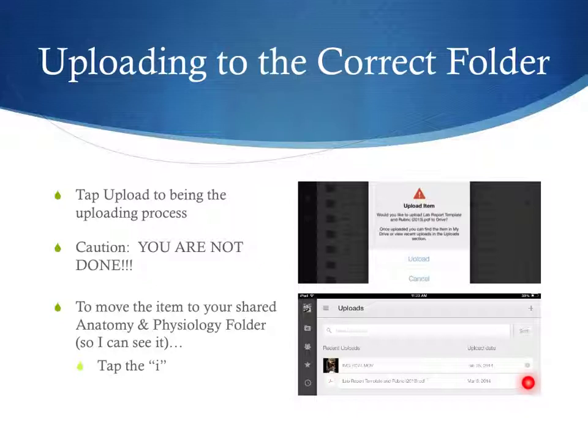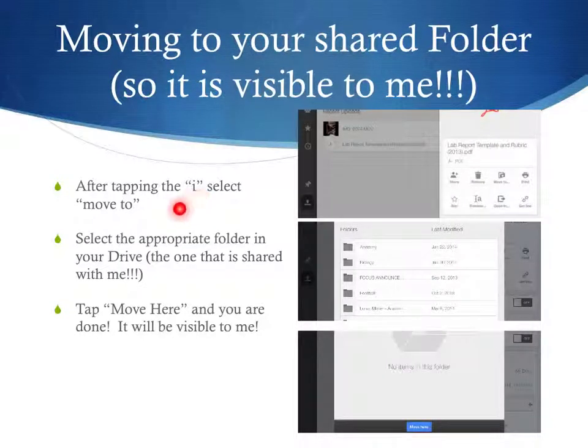If you don't, it's the exact same thing as saying, well, I've got my homework done, but it's in a different notebook. It's not the one that I turned in to you. You have to get it into the folder that's shared with me. After you tap the I, the same options that we talked about previously are here. There's the share, there's remove. You're going to move it too, so you're going to put it in the correct folder. Once you click move, you're going to see a whole bunch of options. And again, here's my file folder that I created earlier in the screencast. That's what I'm going to tap, and then I will tap the move.